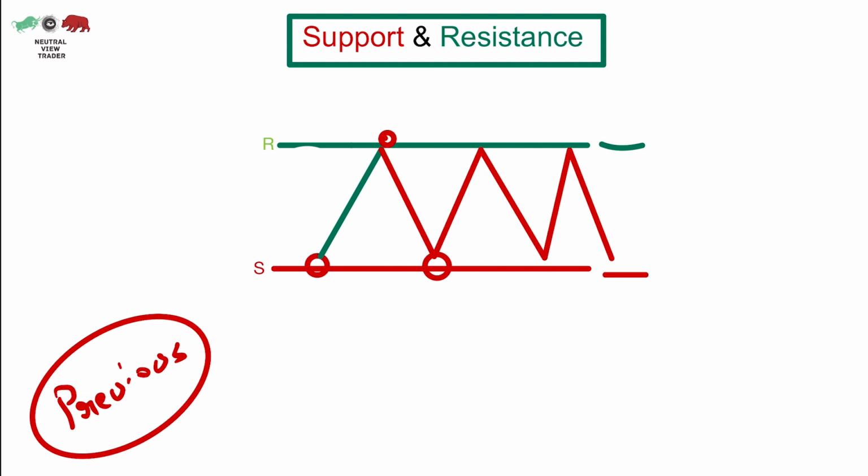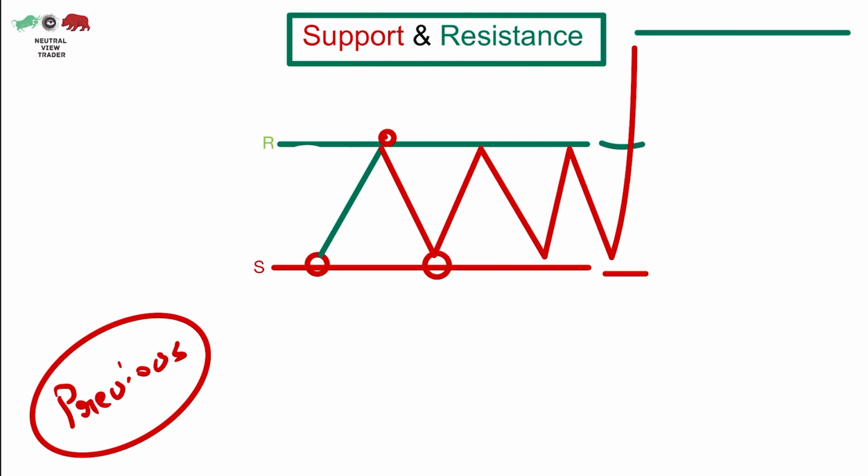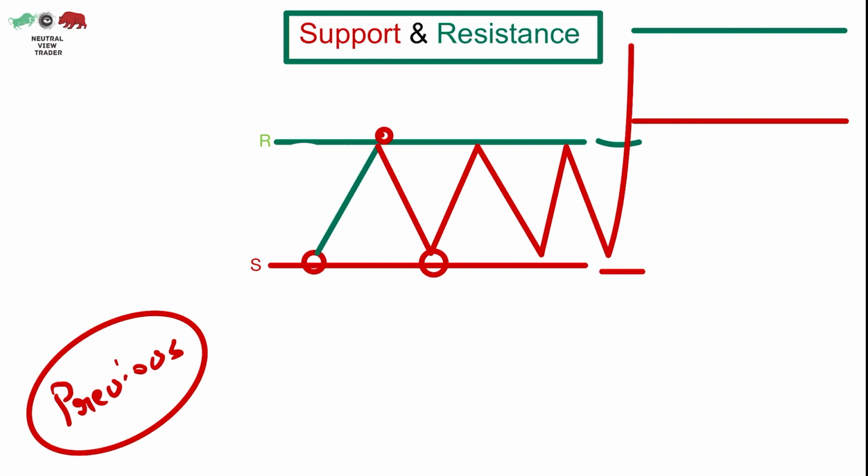After this happens three times, the stock will give a slow breakout, which will usually be huge, and the stock tends to move upwards. The zone which was previously understood as support and resistance will no longer be valid. A new support and resistance zone will now be formed, where this particular line above will be the resistance zone and this particular line here will be the supporting zone. This will be evident in the charts of all stocks in the Indian stock market.